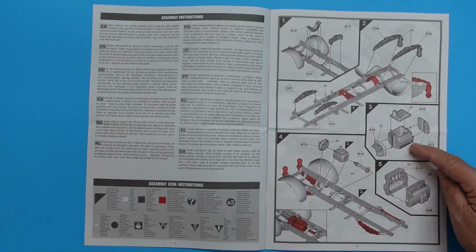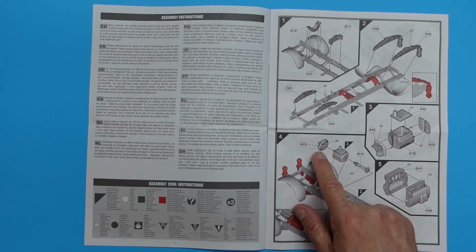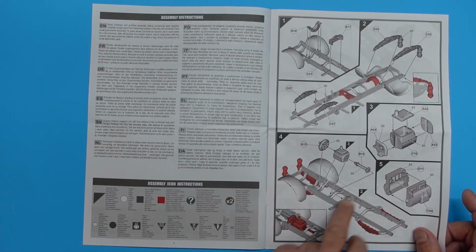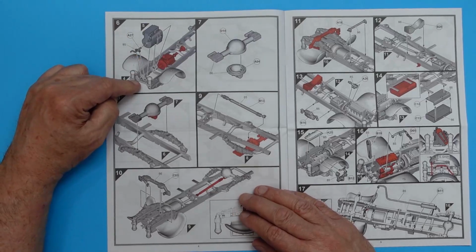And then we've got the engine block going to... Oh, that's the transmission, sorry. Transmission going together there with the prop shaft going through. Got the flywheel here with exposed teeth. Engine halves going together. You could really go to town and detail this engine should you want to. And you can see that's all added in there. We're not adding the engine yet. That's going to be over the page. There we go. We're going to drop the engine in. And we've got the cranking handle going in the front there.